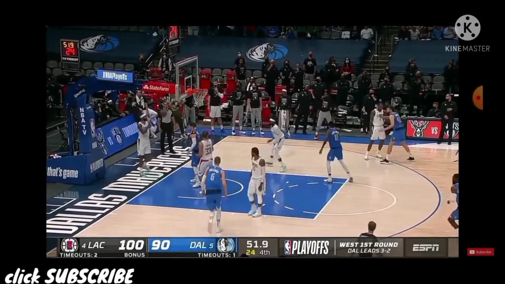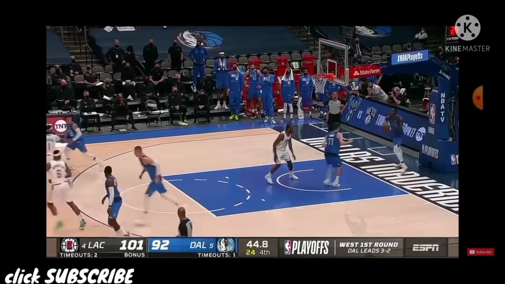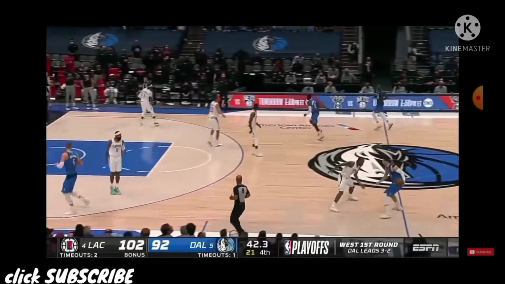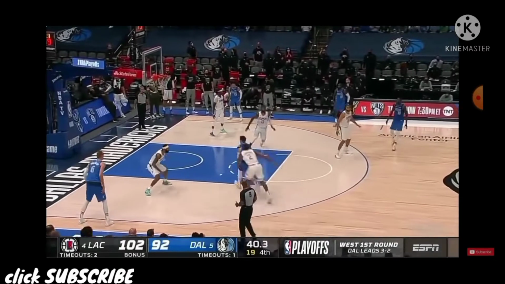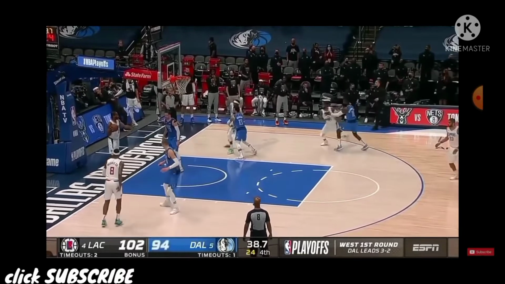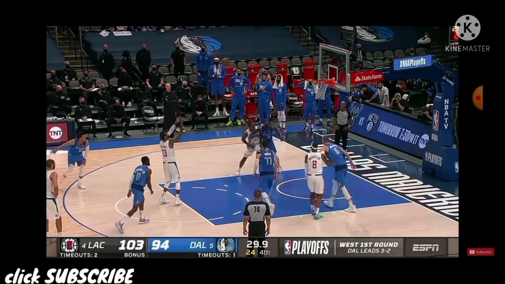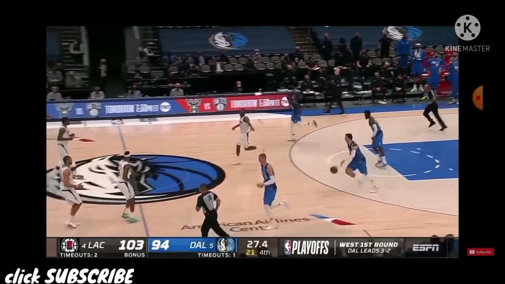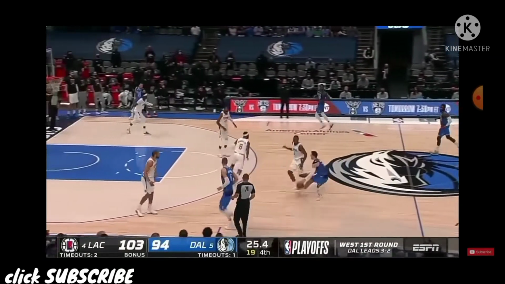Doncic gets inside, banks it home. More aggressive stage. Jackson with 24, lead back up to 10. Doncic had just let him go to the basket, score easy. 38.7 remaining. This is the free throw. Doncic has it. Nine-point game.